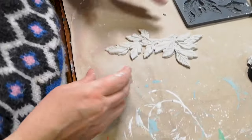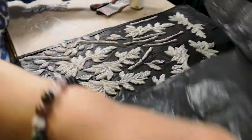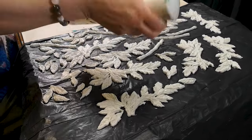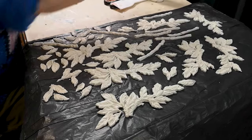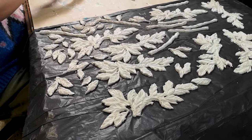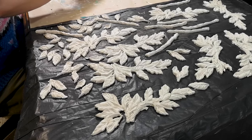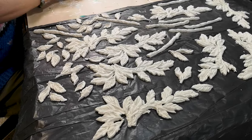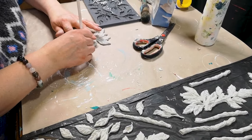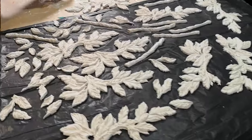So this is how the leaf parts look. As I said I've already used it and cast these earlier. What I do is I cast them, get a mist and spray, mist them and put the plastic back over the top so that they're sitting on plastic — and there's plastic over the top of them — it stops the moisture coming out of them so you can still use them as you go. If you feel like there's any parts that need a little bit of clean-up you can get a clay tool and do that.